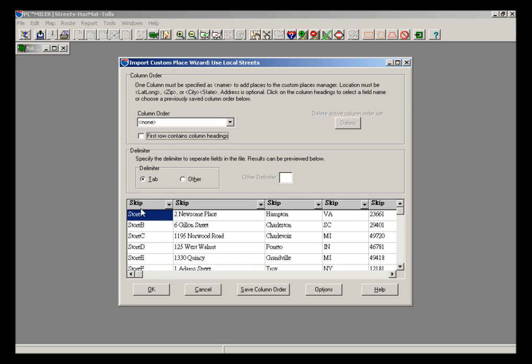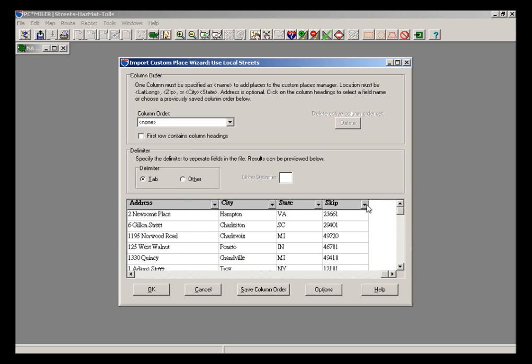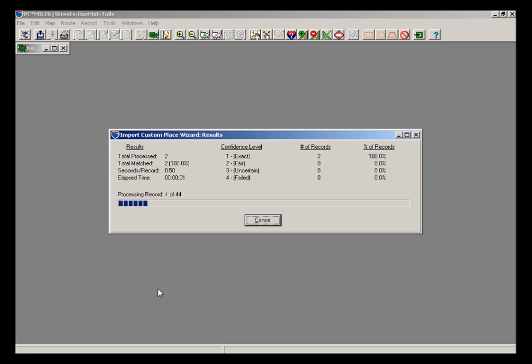So the first thing I do is I have to change all of these skips in the column headings to match the content below. So I'm going to change, this is the name, this is the address, here's my city, my state, and over here this is my zip code. Okay, so now that I've set up the input format, I'm going to click OK.